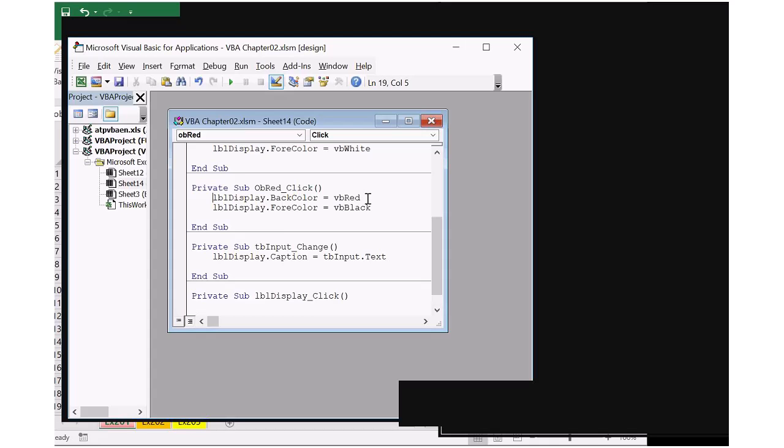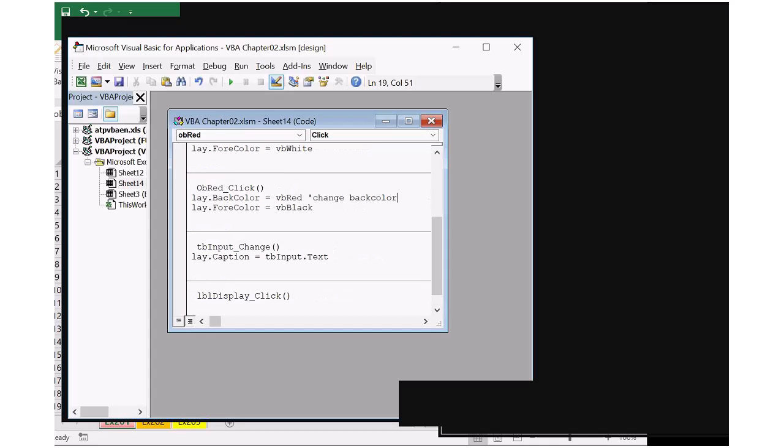Now what I'm going to do is, remember I said comments are always in green. So I'm going to put my cursor here. I'm going to space it. I'm going to type in a remark. But remarks, you must always start with an apostrophe. Okay, so this is a remark to maybe explain to myself what I am doing here. Change back color of label to red. So this is my remark.